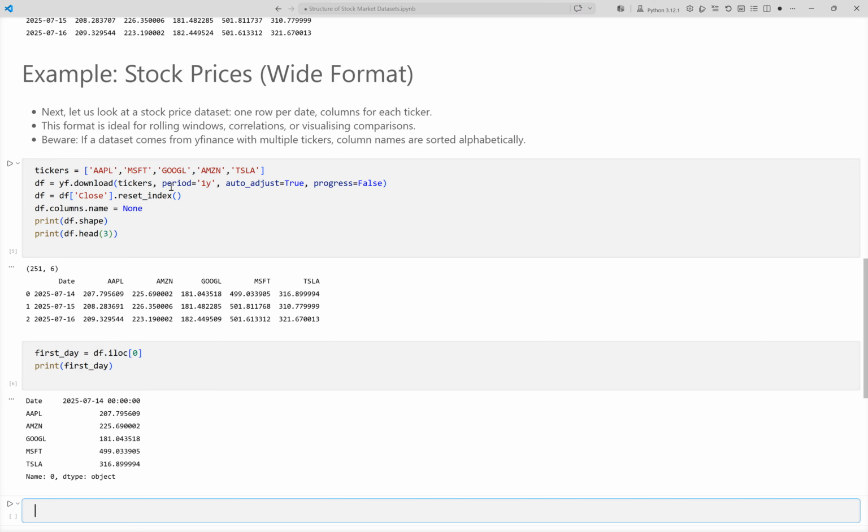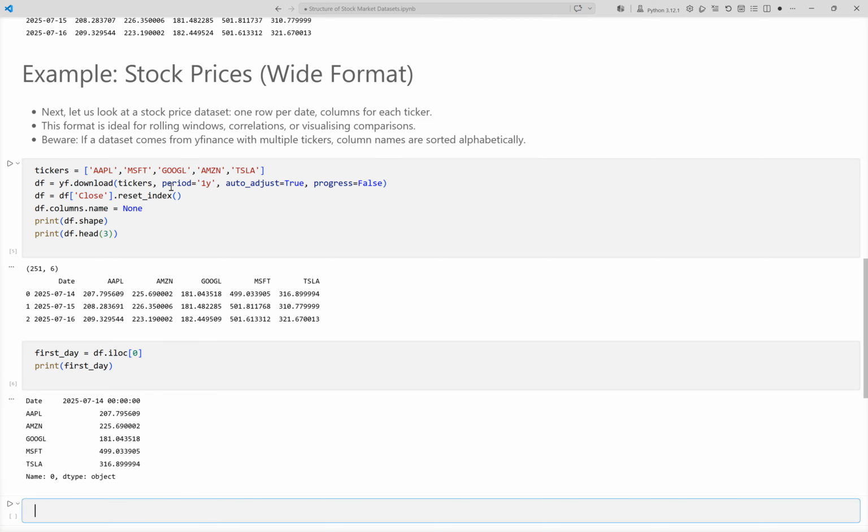on a single date. Notice the wide format with each ticker as a column, making it straightforward to compare values across stocks for that specific day. This confirms we have 1 row per date, setting us up for time-based analyses like rolling windows or comparisons. Think, why might you want this format for quick comparison of different stocks on the same date?